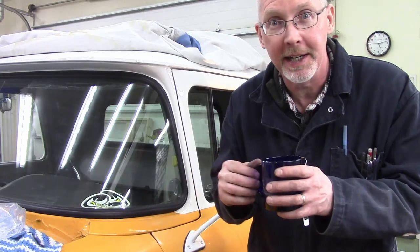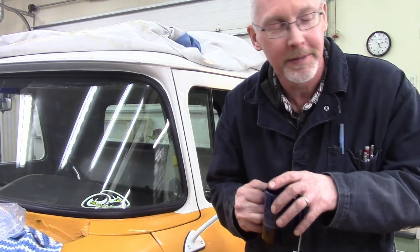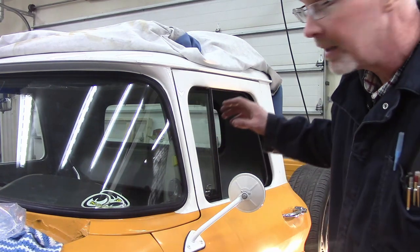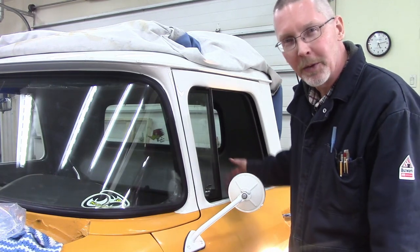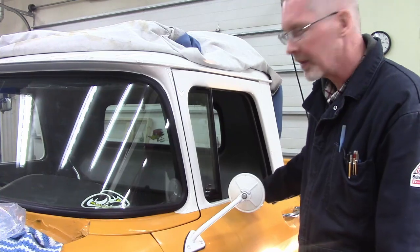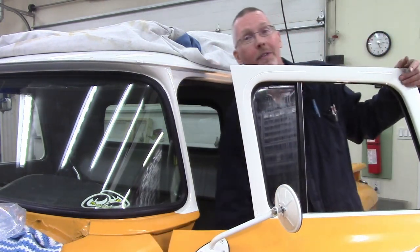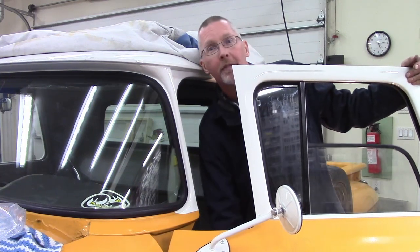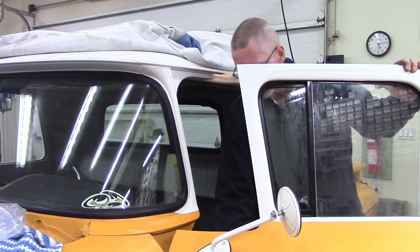I didn't show you the other side because then you wouldn't have to watch me throwing tools and swearing. But you got to watch me do this side, which I'll hopefully do a voiceover so you don't get to hear me swearing, and I'll trim out where I'm throwing tools. We've got it in. On the other side, parts of it worked really well. Well, on this side, the felt on the bottom is not opening enough to let the window roll all the way up — it would like to go in there but it's not getting in. Seals in and works, it rolls, but only most of the way until I feel like I'm going to break something.